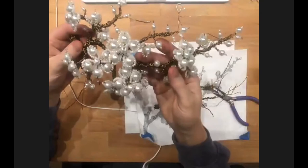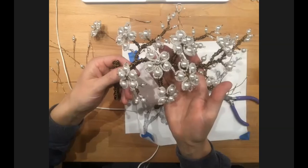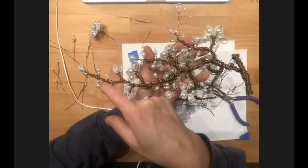And you said this took you what, 2 days? 2 days, yeah. So I made all the parts to begin with. I made all the blossoms, and then I started making the structure. And then I started adding, working from the extremities and working in, so I added all the smaller parts, and that way it enabled me to add the smaller pearls.